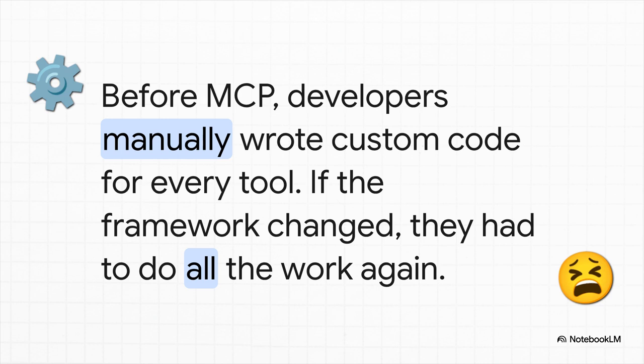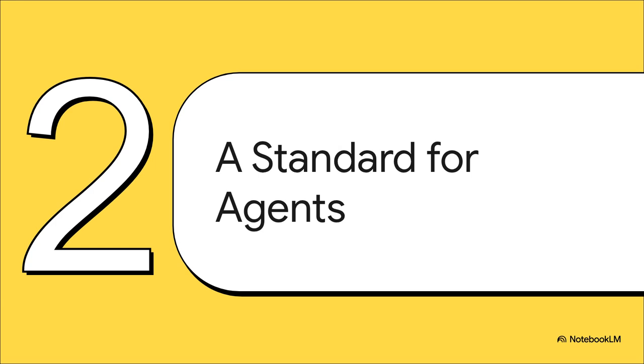And this code was so brittle, if GitHub made one tiny change to their system, your whole thing would break. And then, if you started a new project, you had to do it all over again, reinventing the wheel every single time. What a nightmare. So yeah, that whole mess, it clearly couldn't last forever. The AI world desperately needed a standard, right? A common foundation that would let agents and tools talk to each other without all the hassle.